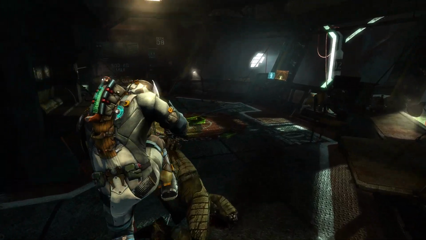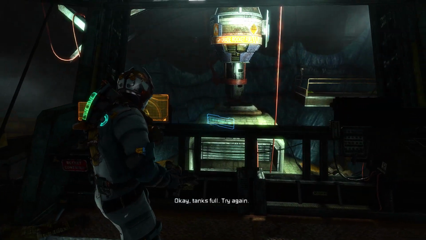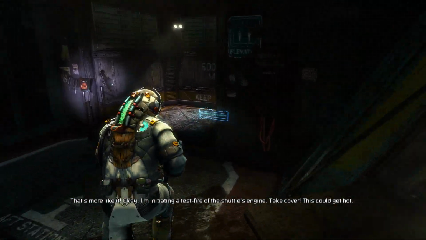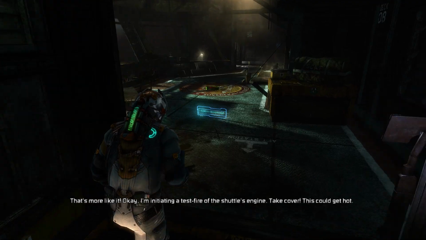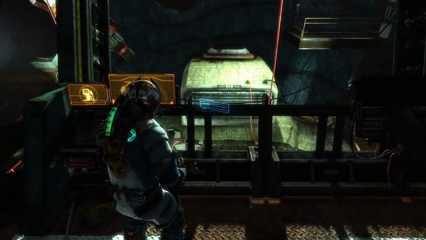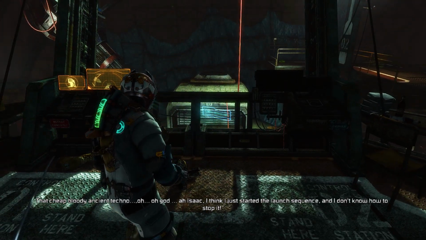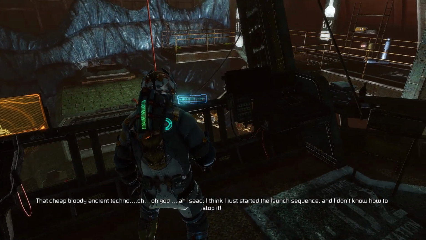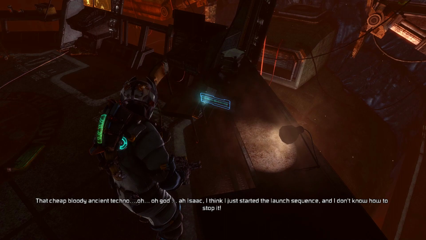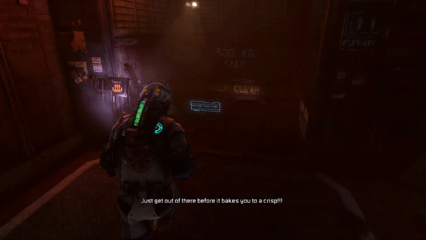Tank's full. Try again. That's more like it. Okay, I'm initiating a test fire of the shuttle's engine. Take cover. This could get hot. That stupid, bloody ancient techno. Oh God. Isaac, I think I just started the launch sequence, and I don't know how to stop it. You what? Look, just get out of that chamber before it bakes you to a crisp.